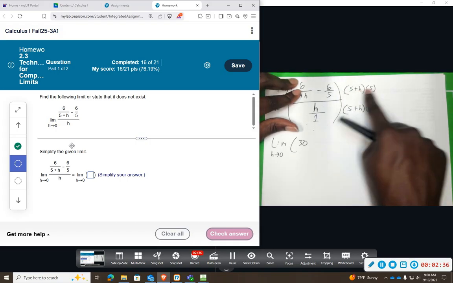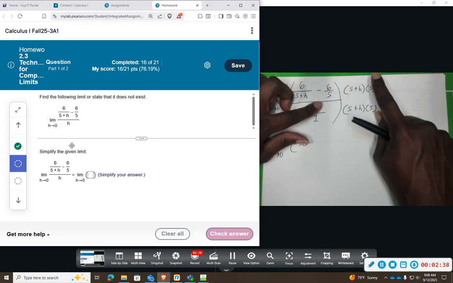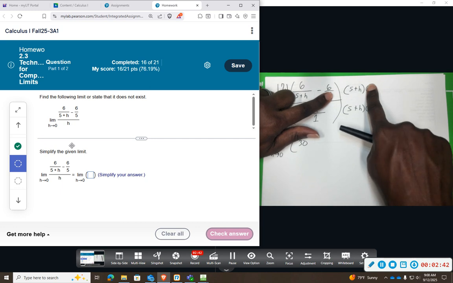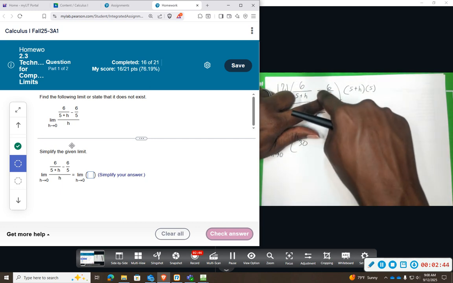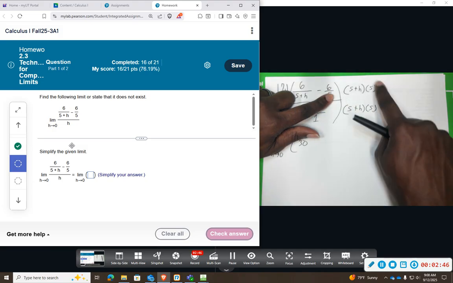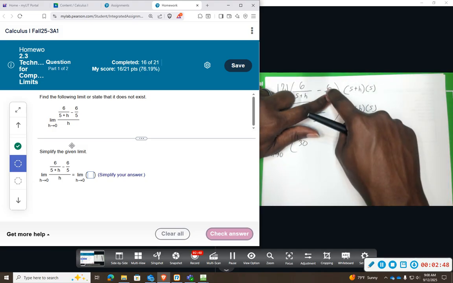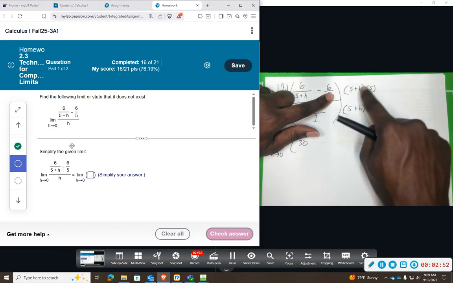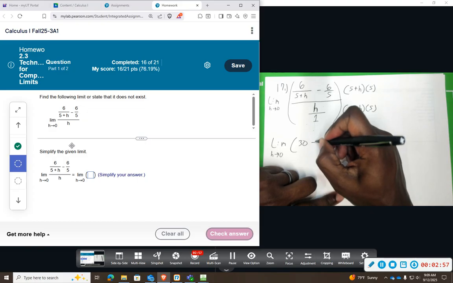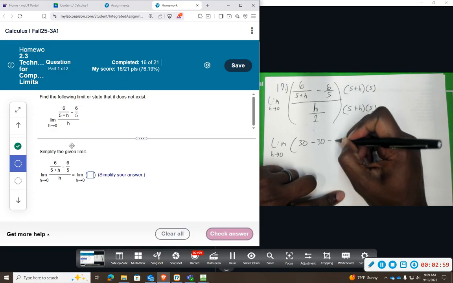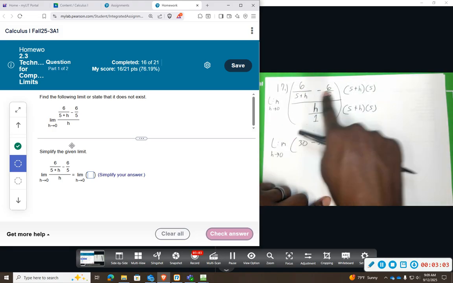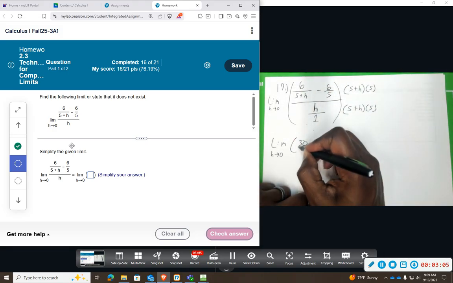I'm multiplying this whole thing times this term. Well, this time, the 5 divides out the 5, and then all I have to do is distribute the negative 6. You want to treat it as a negative 6 because of the minus. So I'll do negative 6 times 5, that'll give us a negative 30, and then negative 6 times h will give us a minus 6h. So we're going to subtract 30 minus 6h, and so that's what we get on the top. So the fractions have been eradicated. That was part of the goal.